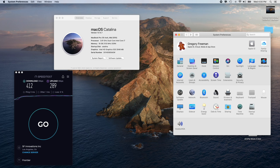I've got Time Machine working. There's my Bluetooth. There's my Wi-Fi. I also have added in the text files to monitor the battery. So right now it's plugged in, but if I unplug it, you'll see it go right here that it's running off the battery. I think this would run off the battery maybe for like half an hour.